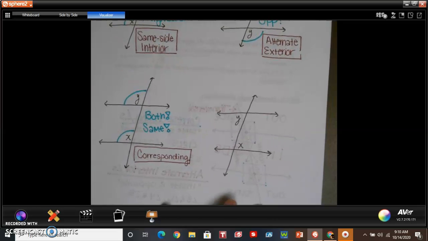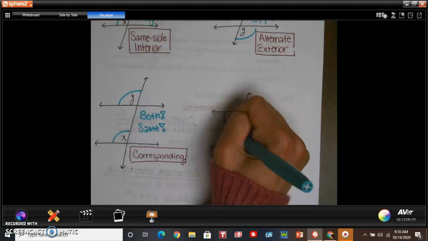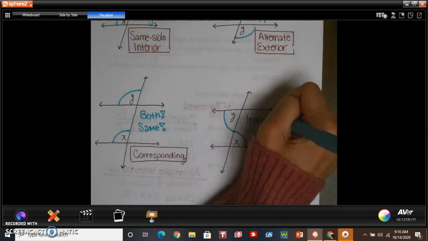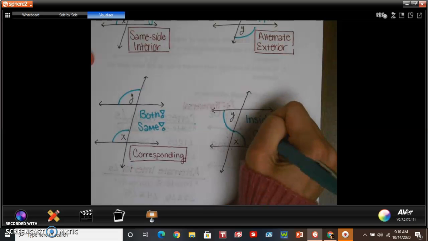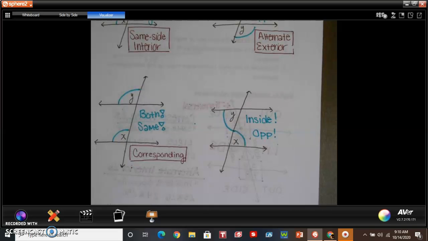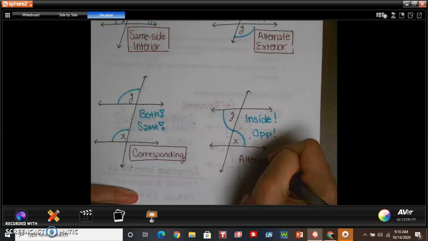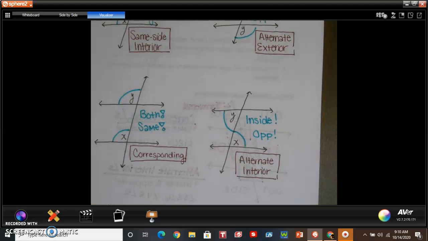And the last example I'm going to do with you for example 1, here's X and here's Y. So inside, outside, or both? We are inside. Remember, if we're inside, we next ask ourselves, are we neighbors or opposites? We're opposites. Okay, so if we're inside and opposite, our answer is alternate interior. Very good. All right, so you're going to have problems like this on your assignment where you're going to be identifying each relationship, and it is multiple choice.